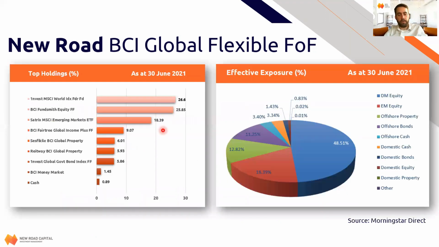If you look at where we are from an asset allocation point of view, we've got about 49% in developed market equity at the moment, about 19% in emerging markets. So quite significantly up weight in terms of emerging markets at the moment. We've got that offshore property that I talked to you about. It's done very well for us when we continue to hold it. And then some offshore credit and bonds. So we hold those as a hedge.